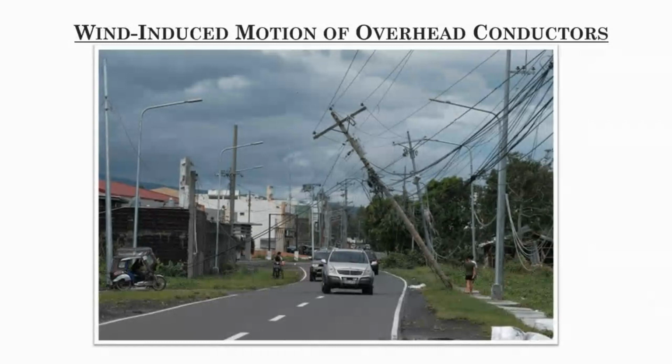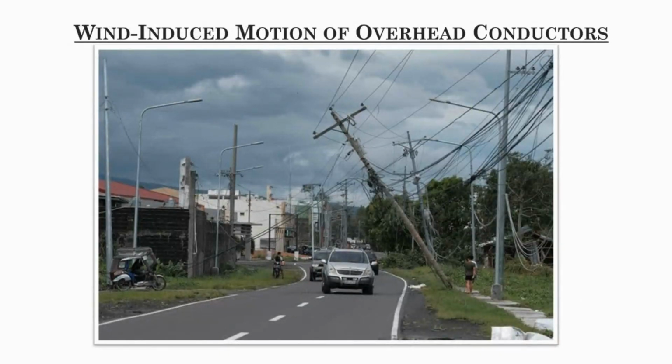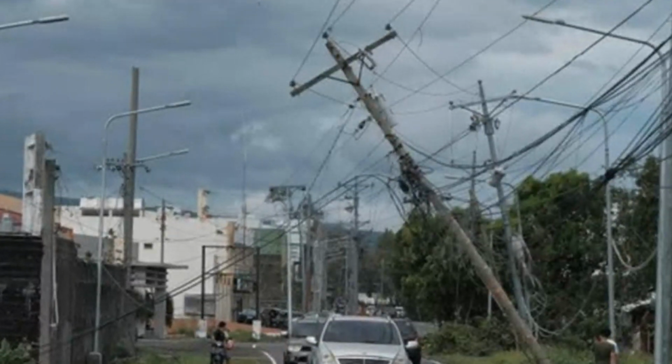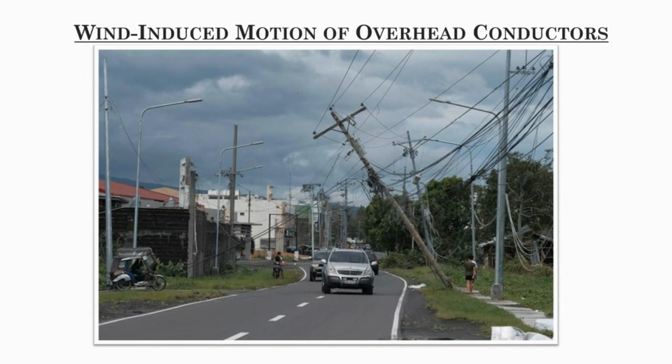This is one example which shows you the effect of the wind on the conductor of transmission line. You can see that the pole is collapsing. For such areas which are exposed to wind storms and cyclones, these forces are always existing. In fact, this is not our subject. Our subject is something which we call cyclic or periodic oscillation happening on the conductor of the transmission line.